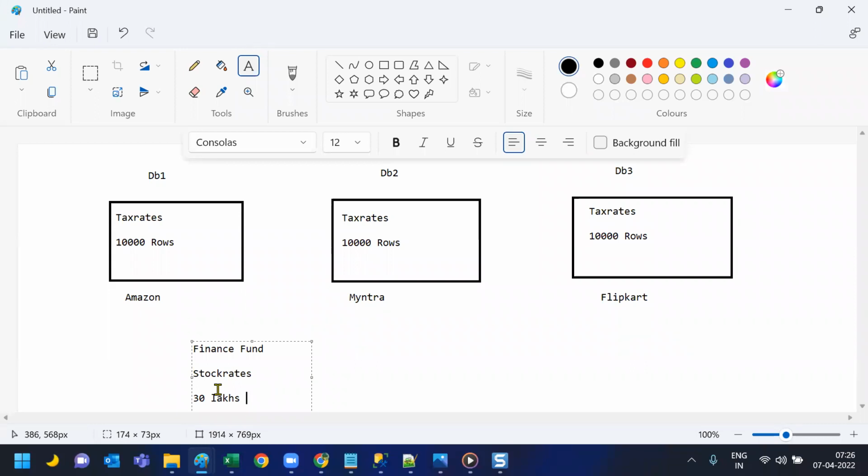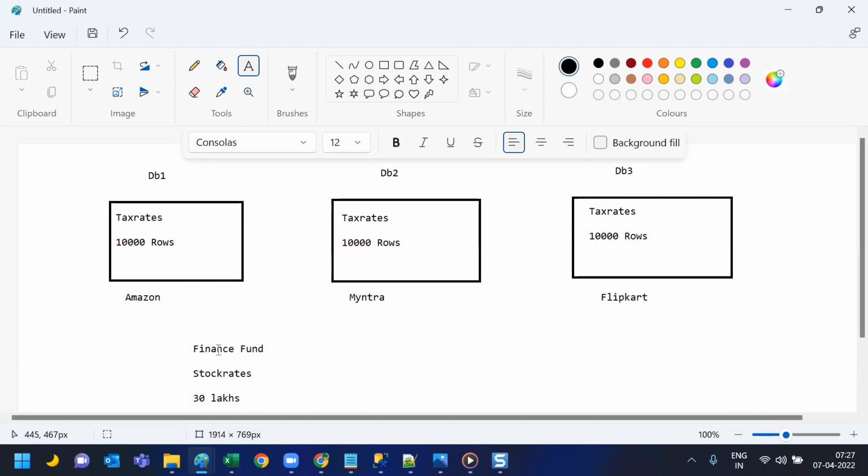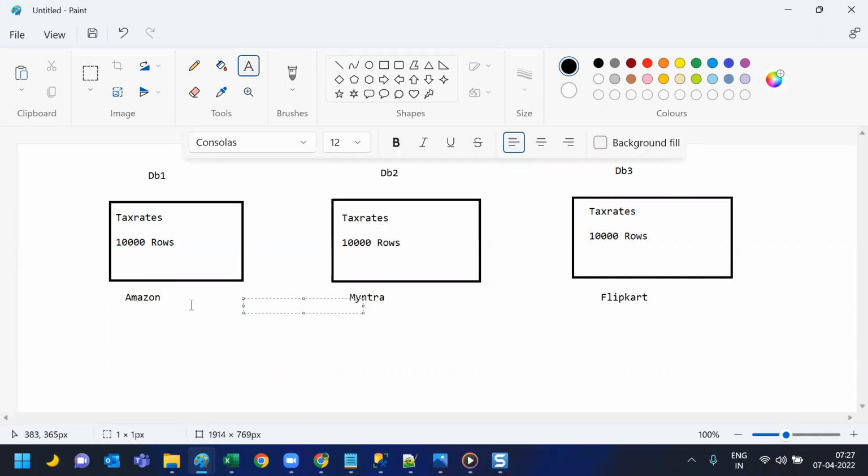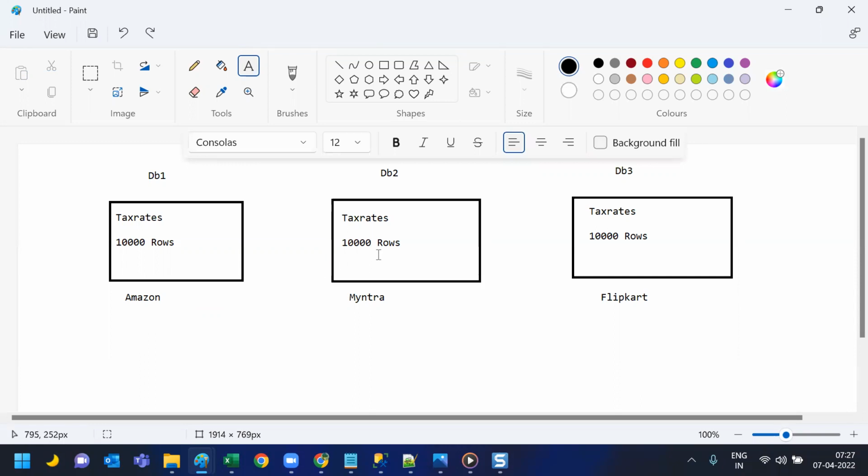Whenever any changes come, you have to do it manually for all the 55 plus clients. Very difficult, right? And memory consumption is also very high. 30 lakhs means more memory, right? In such scenarios, instead of creating multiple tables in different databases, we went for the synonyms. Let me show you how the synonym will help us.